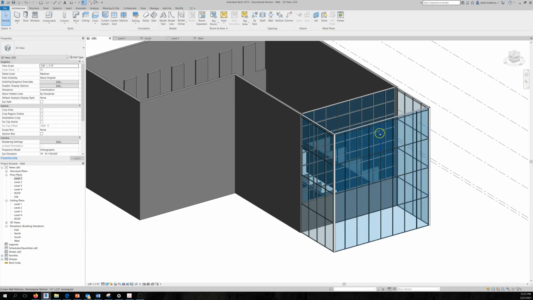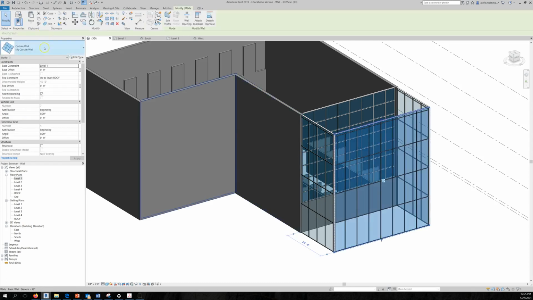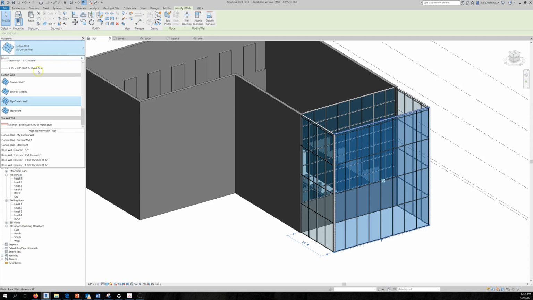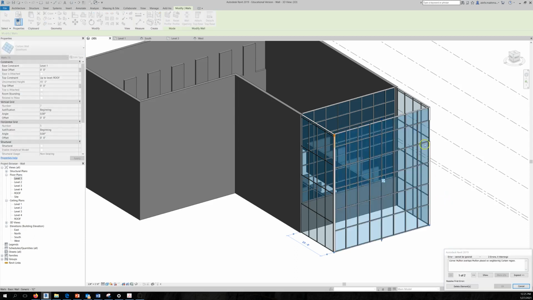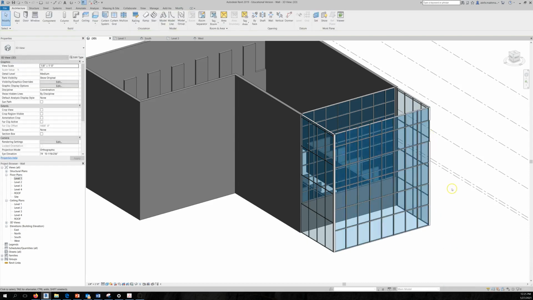Let's try again and see if that works. Select everything. Let's change that to storefront. Somehow it doesn't like that mullion. Let's say delete element for now, and then we will add that back.